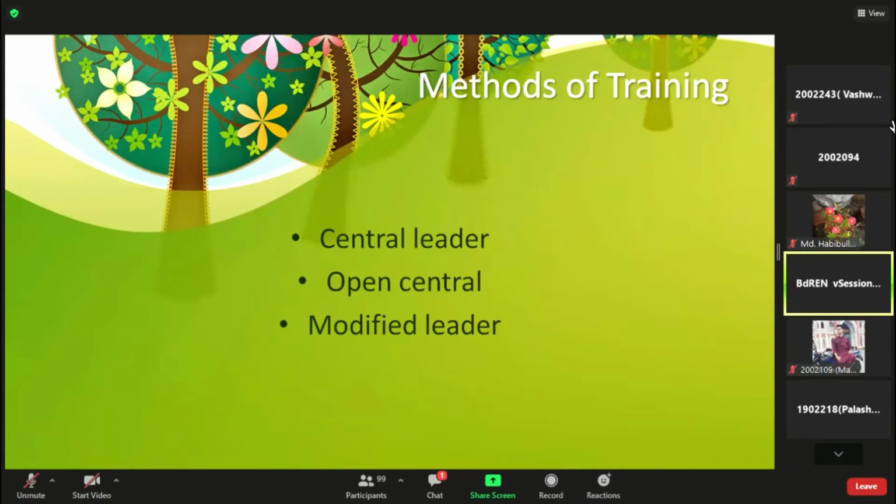Now, methods of training. Training is practiced in several ways, and on the basis of the technique and the purpose we can divide the methods into several groups. Number 1, central leader. You can understand it from the name: central leader means the main central trunk will be the leader, that means we will keep that as the main branch.